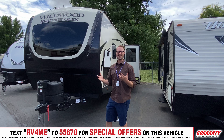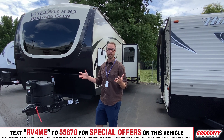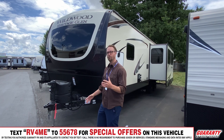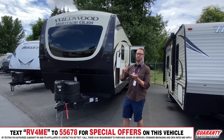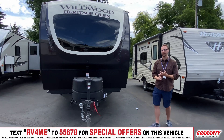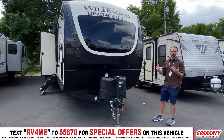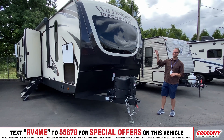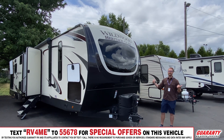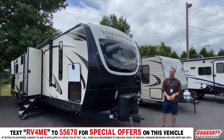It's a little bit over 8,000 pounds dry and it is a long unit — you're looking at over 30 feet in length. It really packs in quite a bit of features, so if you're going to be bringing along some extra folks, there are accommodations to sleep extra people as well as a lot of creature comforts for hosting or really just for a couple.